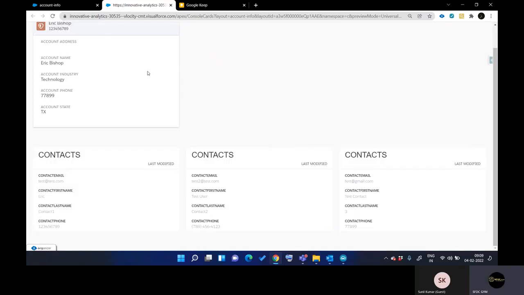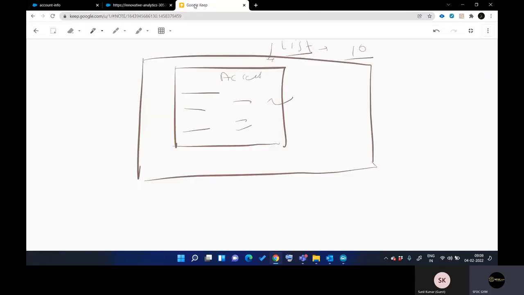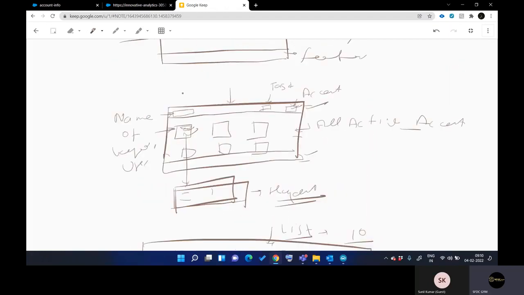Okay, since we are expecting two more accounts here and two more accounts here, how and in which place we will display those contacts is handled by flyouts. How it basically works is you need to click on this card. When the user clicks on any account, a pop-up screen will open, and that screen is able to show all the associated contacts related to that account. We will learn how to do this type of approach, and this is something I discussed you need to do in the assignment that I will create today.